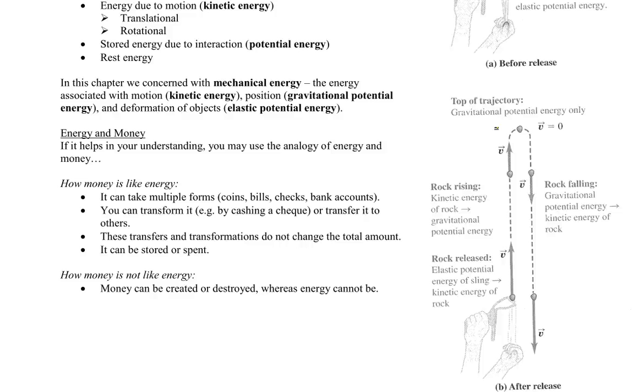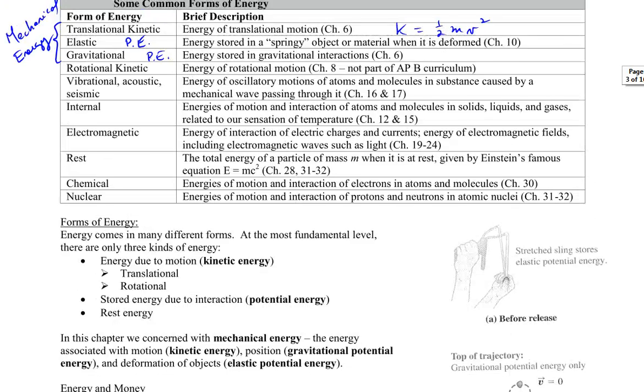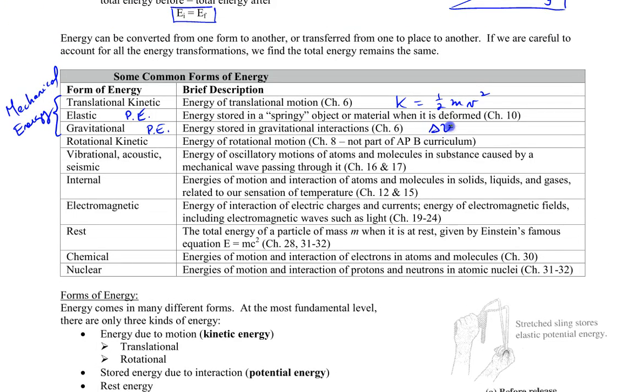So when an object changes its location in the gravitational field, we have what is known as a change in gravitational potential energy. That is another formula that you'll see later on as delta U. U is the symbol we use for potential energy, by the way, with a little subscript g for gravitational potential energy, and this is equivalent to mgh. You'll also see a formula for spring objects: 1/2 kx squared. Anyway, I'm not going to really get into the formulas at this point because you'll be introduced to them more formally later on.